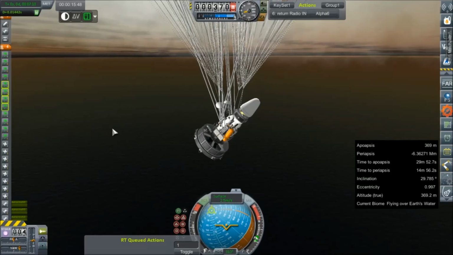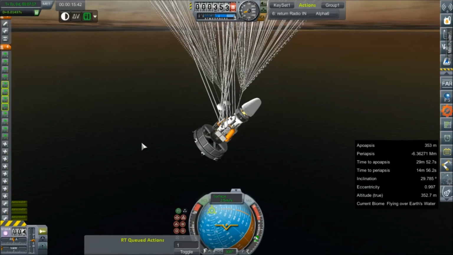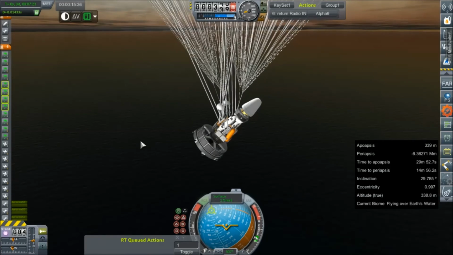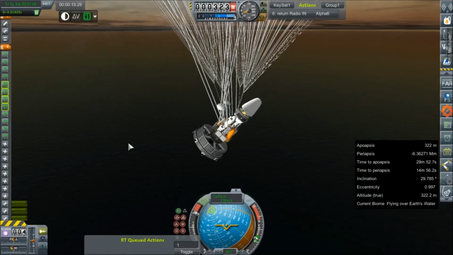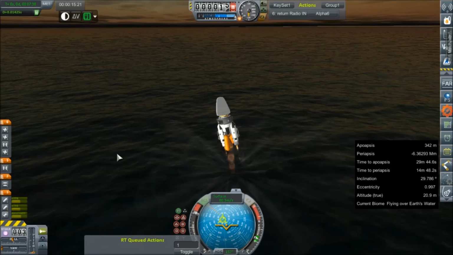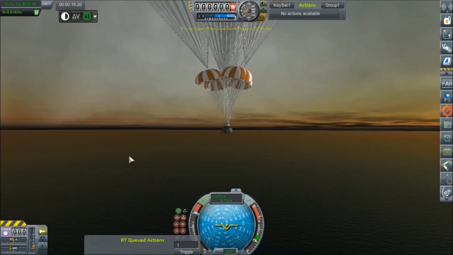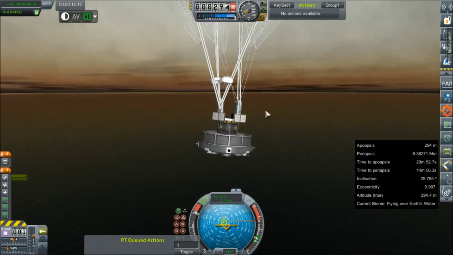Well, should we test the ascent stage? Even though I'm pretty sure we're going to be lopsided in the water? Yeah, alright, why not? This will be an interesting test. Yep, saw that one coming. Unsuccessful. That's an interesting place to stutter. The good news, however, is this is going to land upright and safe.